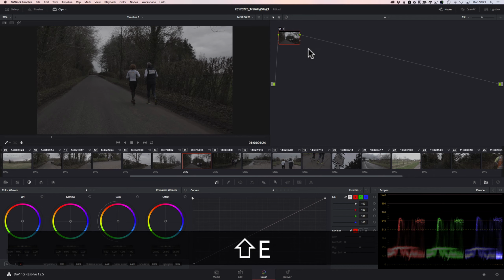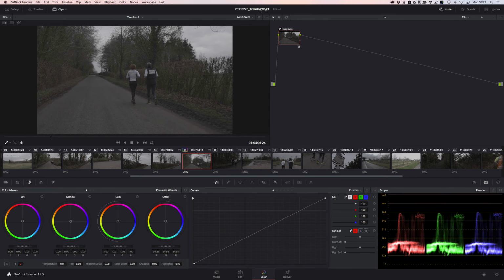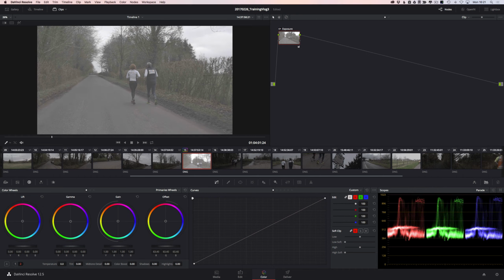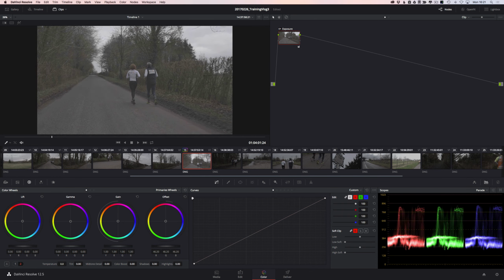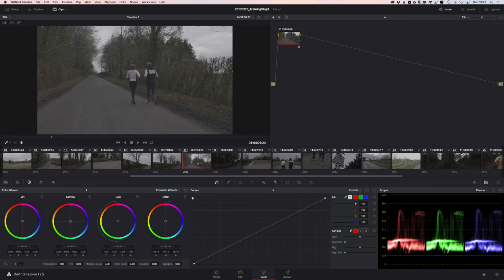I'm going to change the label, make it exposure, and again we're going to fiddle with the offset, just bring the offset up a little bit. Again, bear in mind, we don't want to end up in a situation where we start seeing this happening in the scopes here, because that means we're clipping the image, and it's very, very hard to bring anything back from that point onwards. So if I reset the offset, what we're really trying to do is just move this trace up a little bit so it's a little bit more evenly balanced throughout.